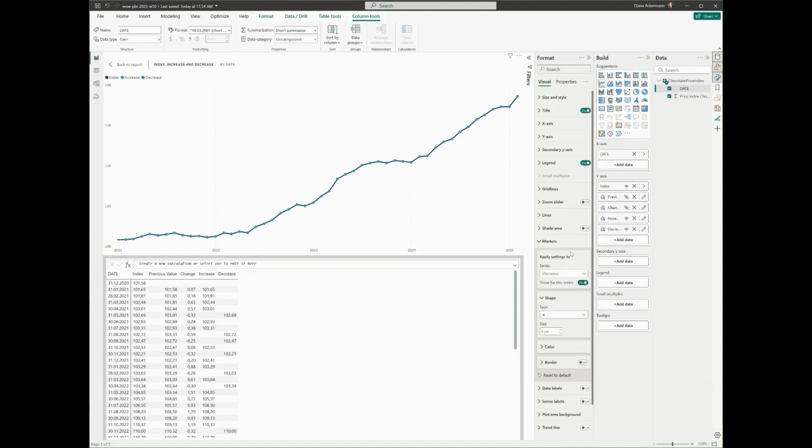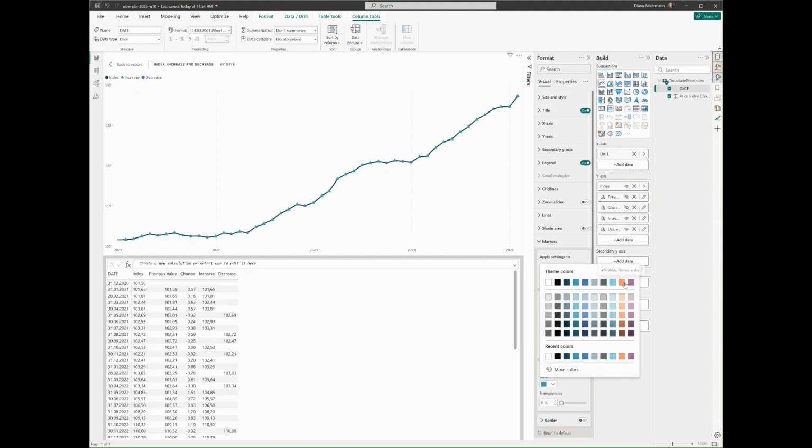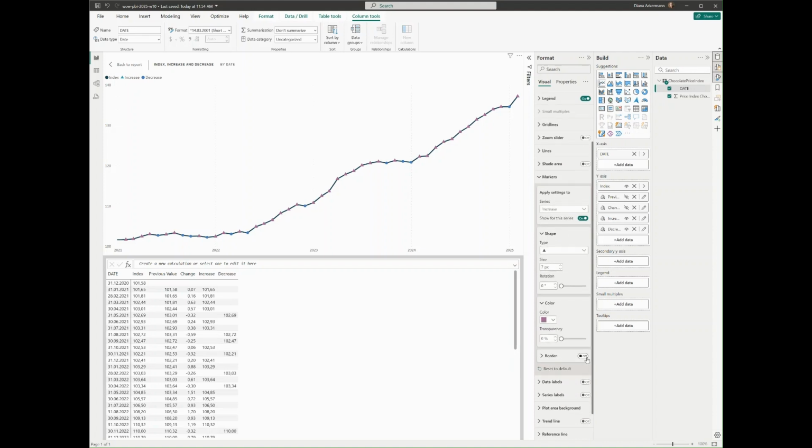So now we can play with the different shapes. I thought it would be nice to have triangles. I'm going with kind of a red color here, the border.